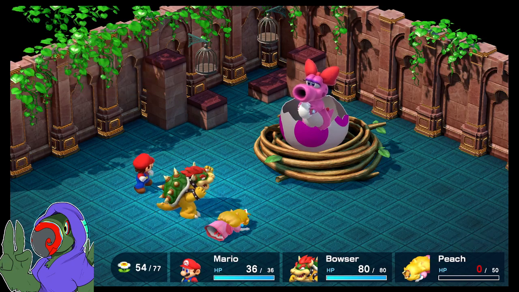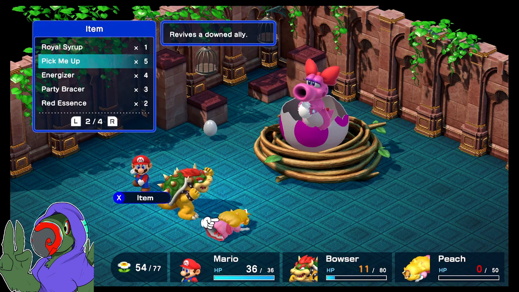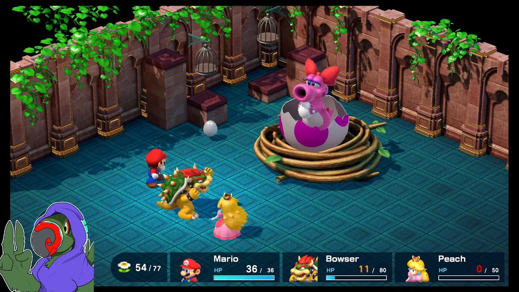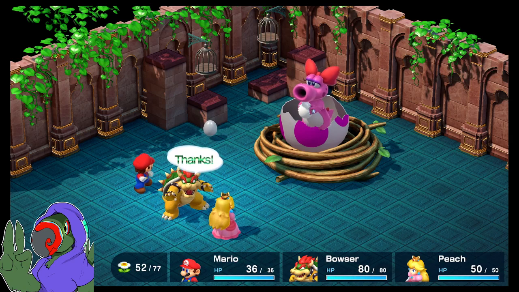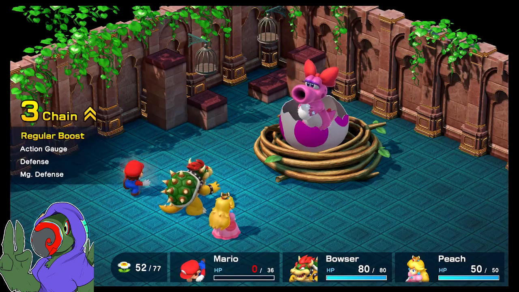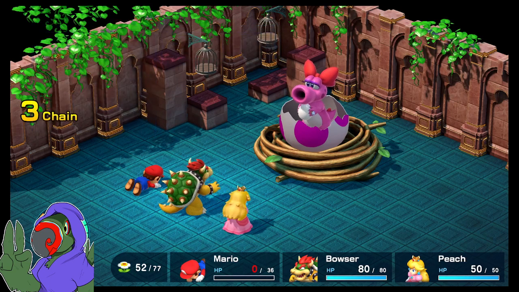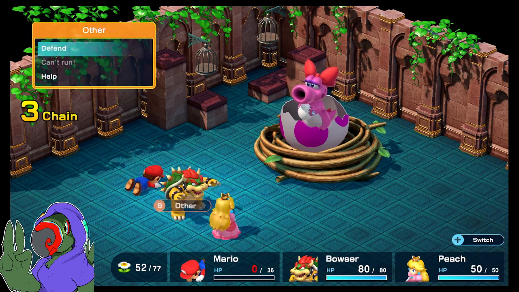In too much trouble right now, so yeah, we'll just, okay, now I am. I gotta bring Peach back into this, at least for now. Then we'll therapy, because I took a big hit on Bowser there. Okay, Mario's gone, but kind of okay. Alright. Perhaps I do need the party bracer after all. It was a freebie, so you know, that's okay.